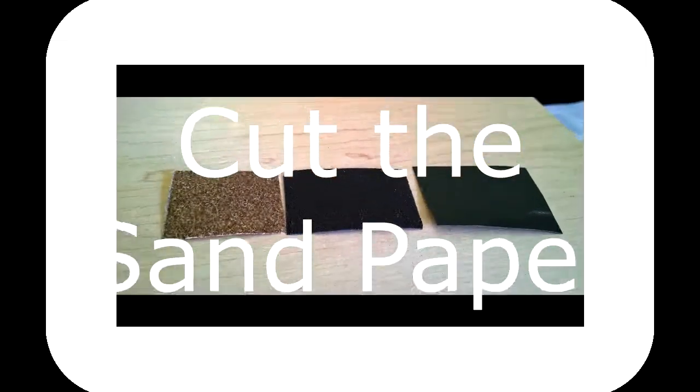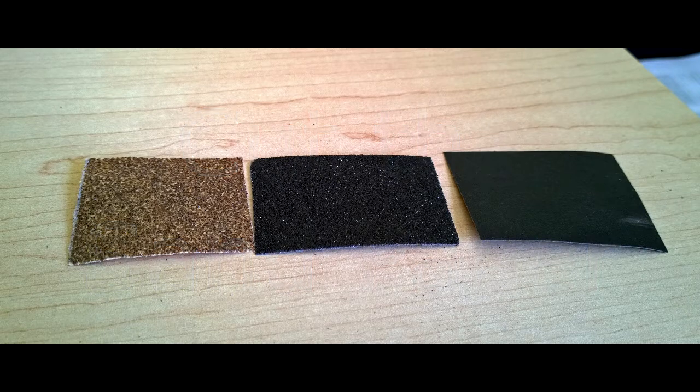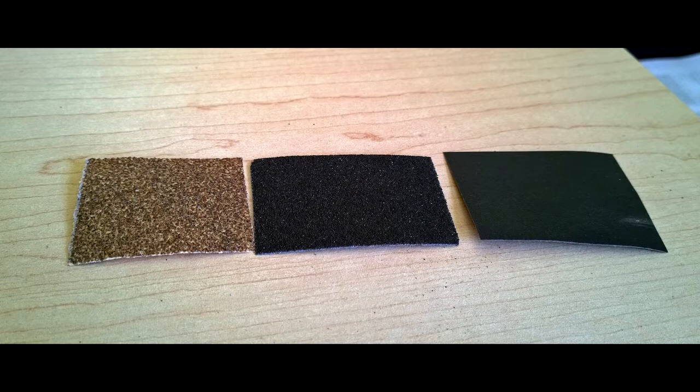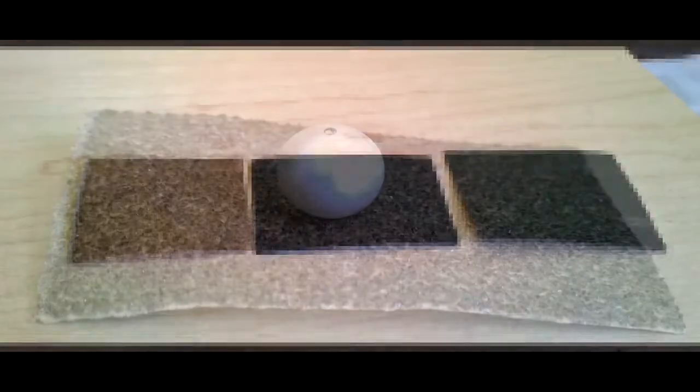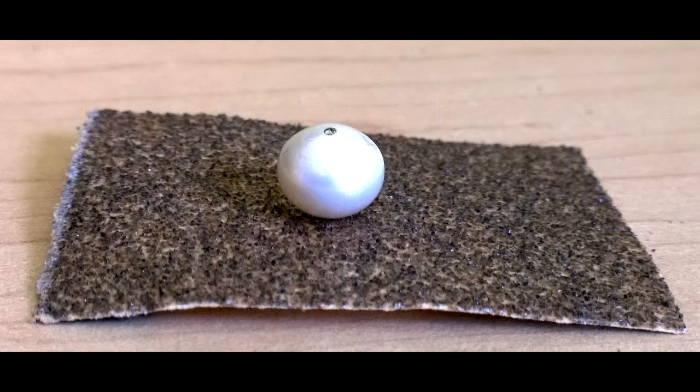It's very simple. First you need sandpaper, at least 3 varieties, 2 minimum. You need coarse, medium coarse, and water sandpaper. So you can see the grit sizes right there, 60, 80, 220, the ones I recommend. We're going to start with pearl number 1, which is an 8mm oval shaped freshwater pearl. I actually did this in about 6 minutes, I believe.